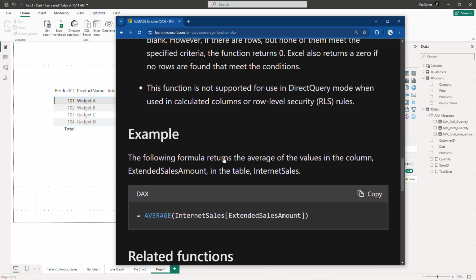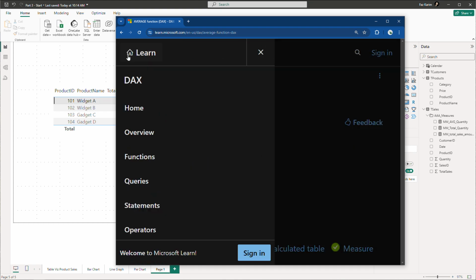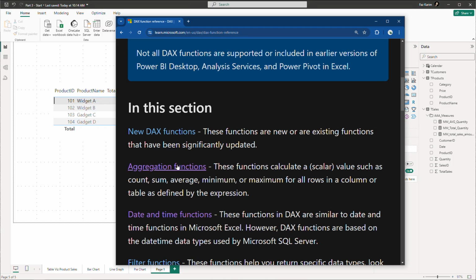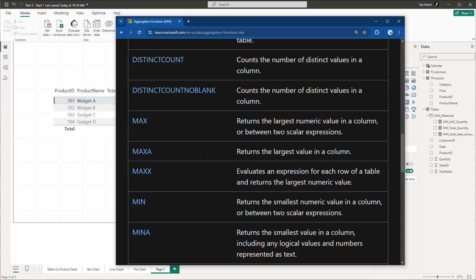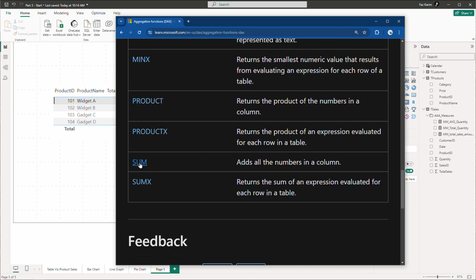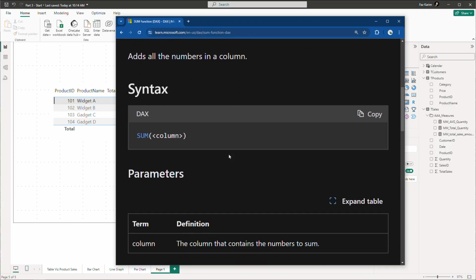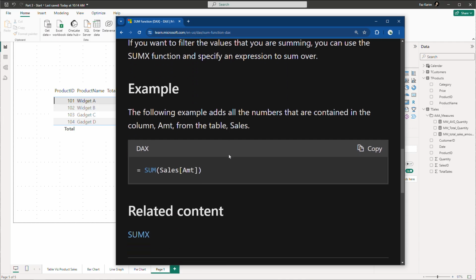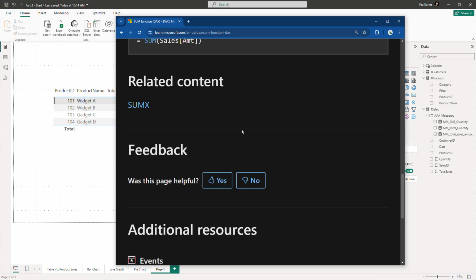They're actually all here so far, the ones that we've covered. There's my sum and my SUMX as well. All very similar formats. So these are the DAX support pages that you can find online.